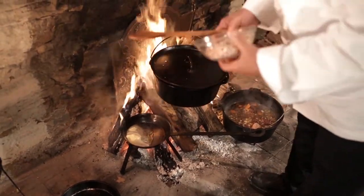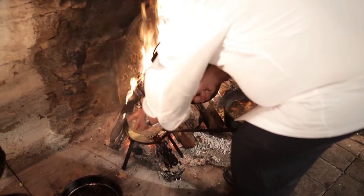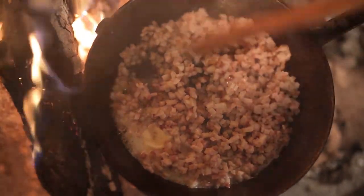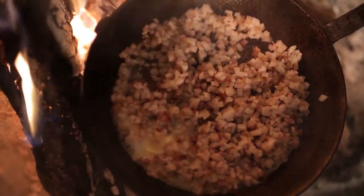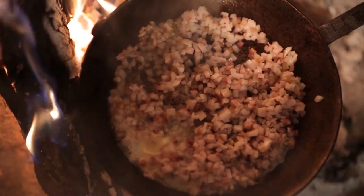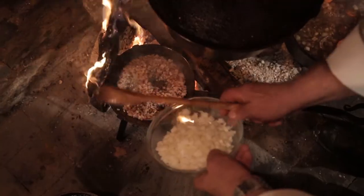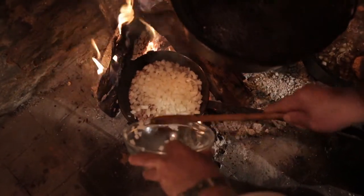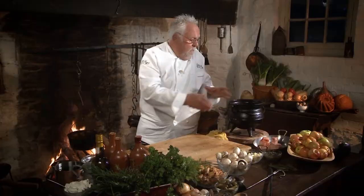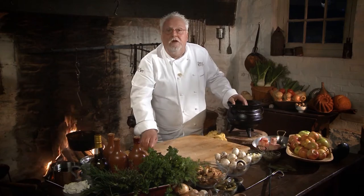I've got a spider on the fire with a little bit of butter. I'm going to add in some very finely chopped bacon. Now, if you don't want to have bacon in your red beans, it doesn't really make a difference — there's so much flavor from the red wine — but it just adds additional flavor. I have some onions already chopped, and I want to make the onion translucent. You could put the onions and the bacon right into the beans, but I think it's much better flavor — I'm sure Bishop White was used to having it the right way.